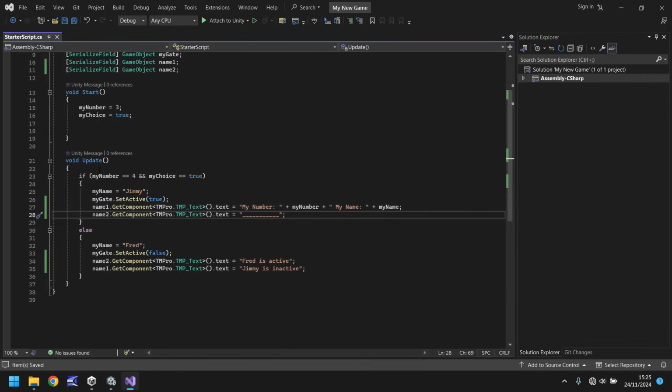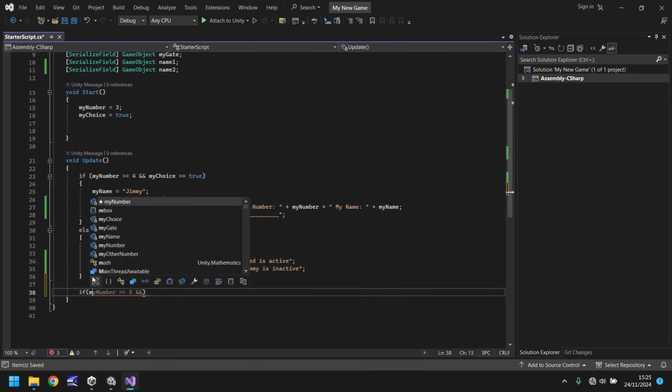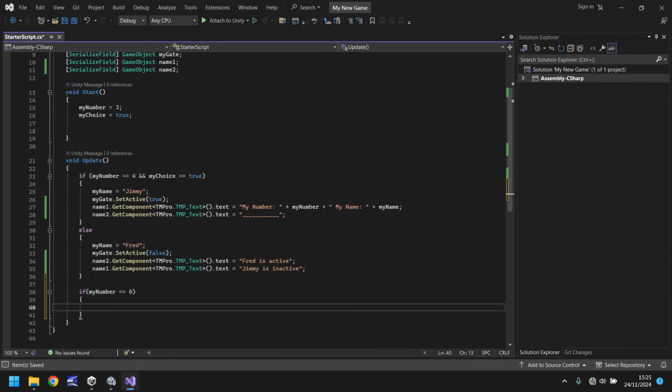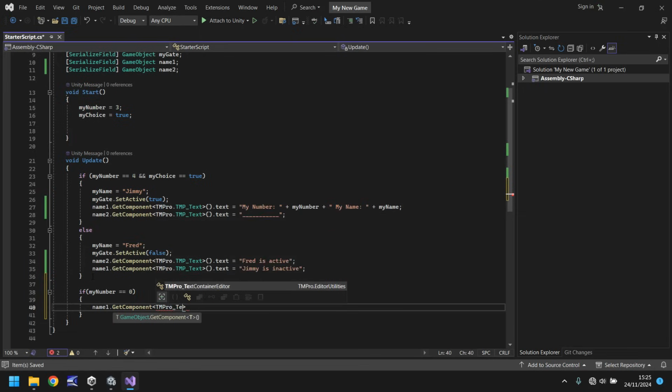You can obviously go a lot further than this, and let's say if we wanted to add in another if statement, we could say that if, and in brackets, my number equals 0, for example, then we could say that name1.getComponent in spiky brackets TextMesh Pro underscore text. If I can actually type it correctly, it would help.